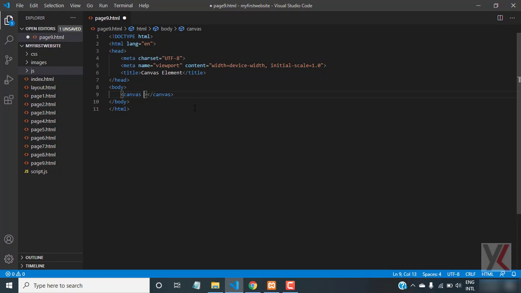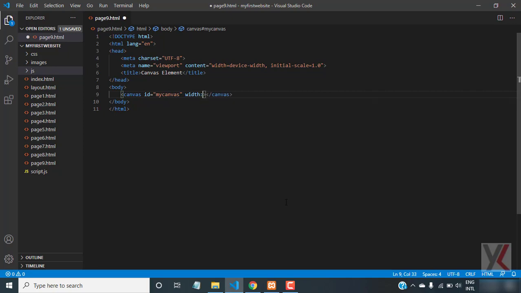Here first we'll give an ID, for targeting this canvas so that we can write our JavaScript code by targeting it. Suppose we'll give any name, my canvas. Then it is like a container, so you can give the width and height.